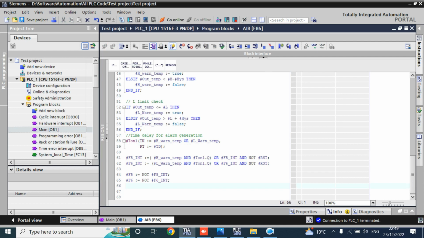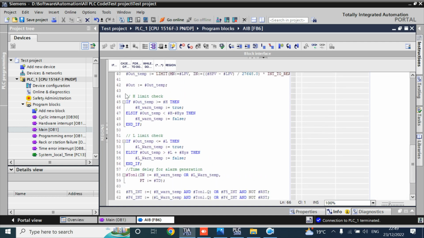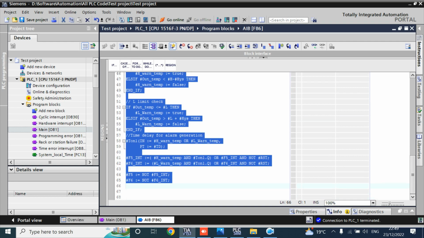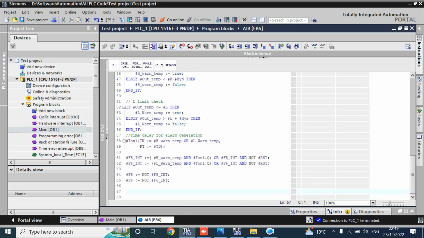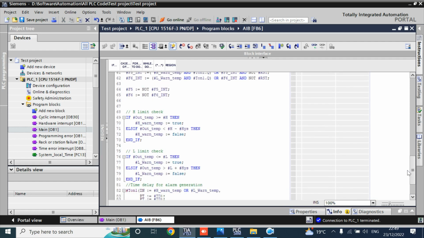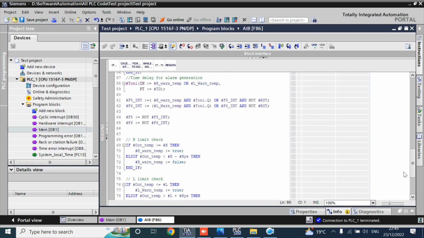To generate the high-high and low-low alarms, I will copy from the high limit check up to this one and paste it here. The high limit and low limit are already there, but it is a bit troublesome because I just copy and paste.